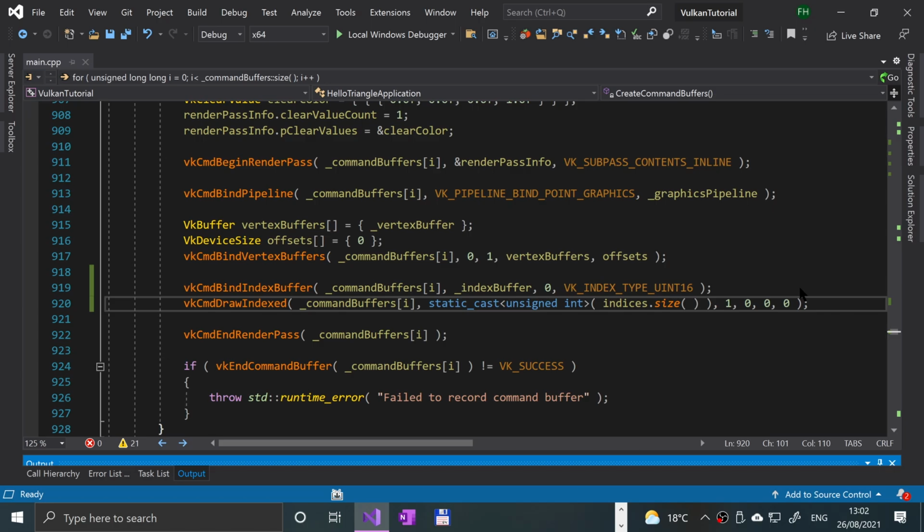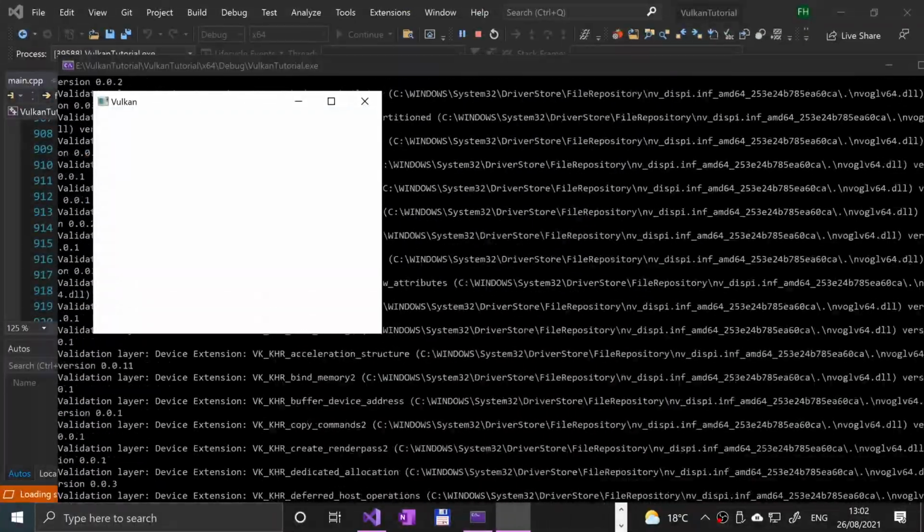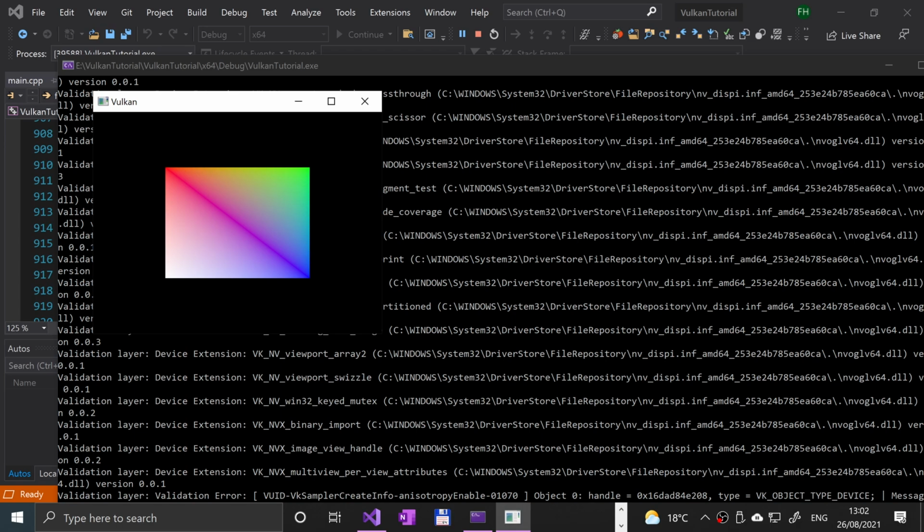If we run it, we don't even need to change the shader file, which is fantastic. No recompilation needed into SPV files. And there we go. We got our quad. We got red, green, blue, and white. So that's it. Pretty simple stuff, but it does help a lot, especially when you get into more complex models. Not only is it easier to mentally process, it's also more efficient in terms of processing as well. So that's index buffers, really useful, not that hard to implement.